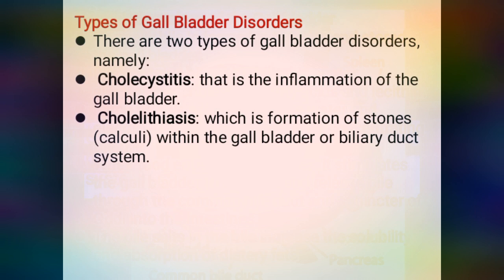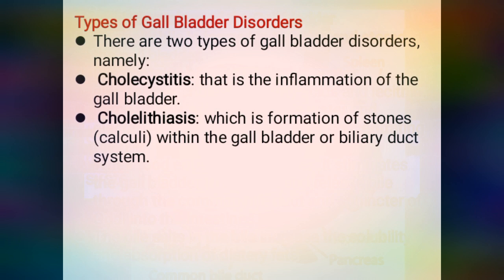And when this inflammation occurs, you are going to see some signs and symptoms of inflammation, like the pain that is going to be felt, localized in the right quadrant of the abdomen due to the location where the gallbladder is located. And also there will be an increase in size, distension of the gallbladder, due to the accumulation of fluids as a result of the inflammation that has occurred. And also we are going to see a number of signs and symptoms of impairment in fat absorption that point to the presence of an inflammation of the gallbladder.